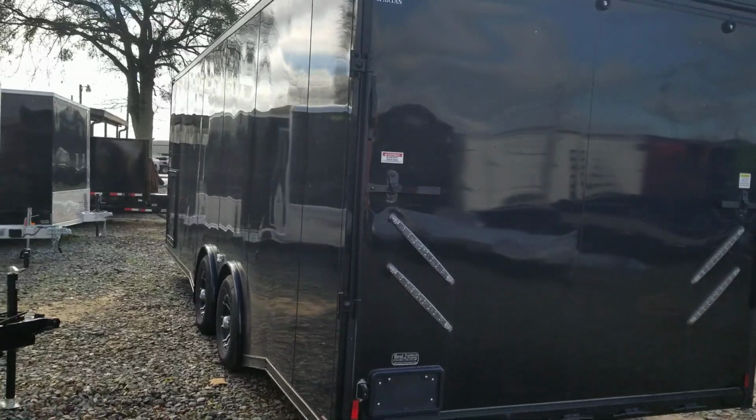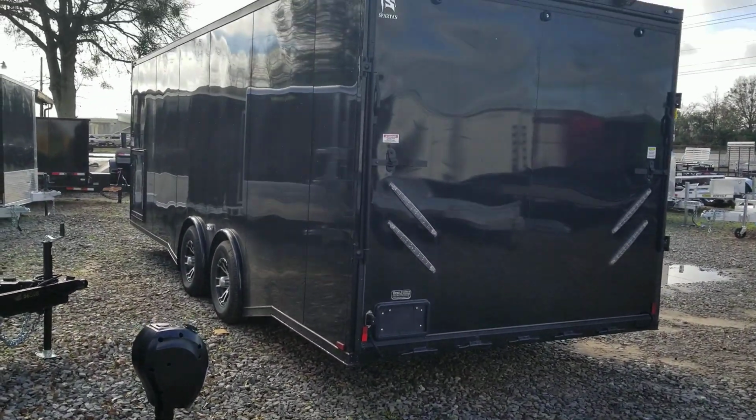All blackout trim, 8.5 by 24 enclosed car hauler.